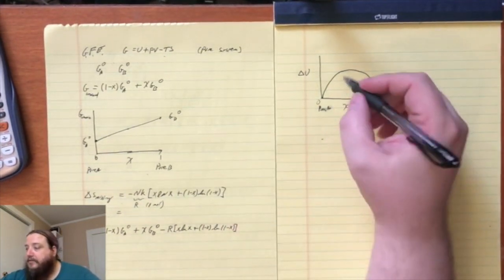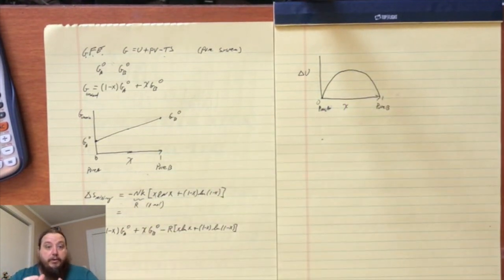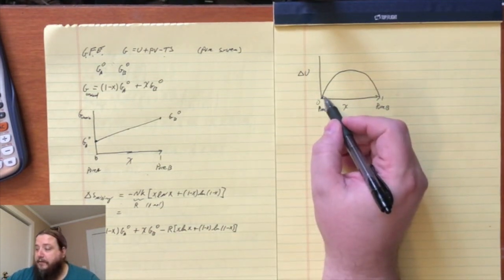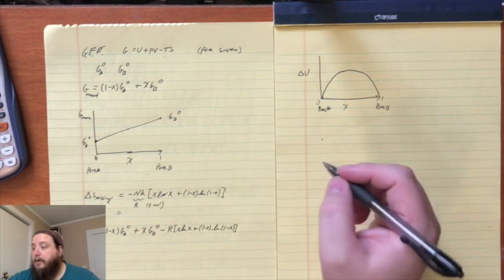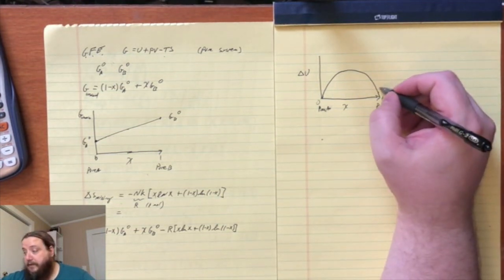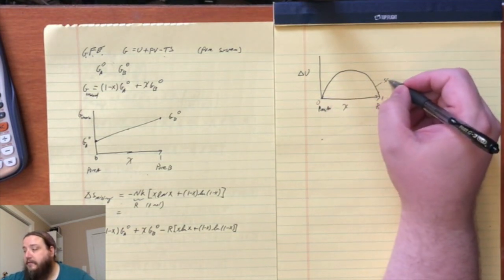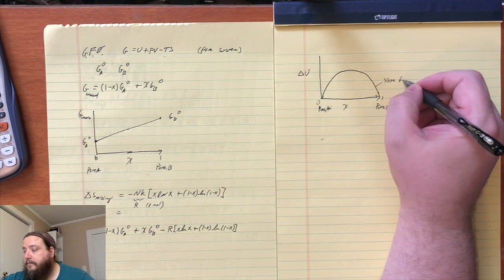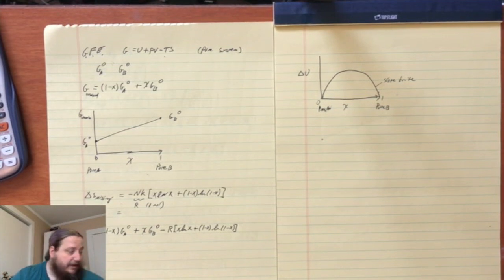Again, it's going to be large in the middle when we have the most of the A particles interacting with B particles. It's going to be smaller over here where we're mostly A or mostly B. But unlike the entropy, the slopes here will be finite, whereas with the entropy curve, the slopes were infinite at the edges.